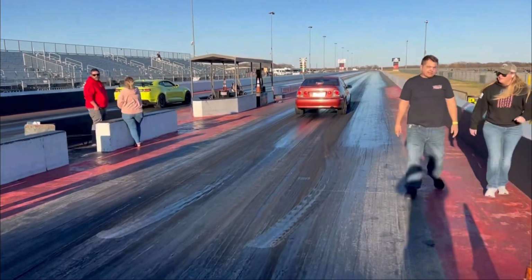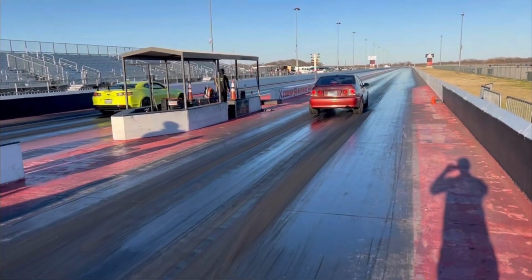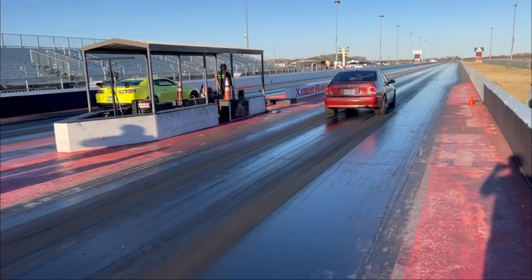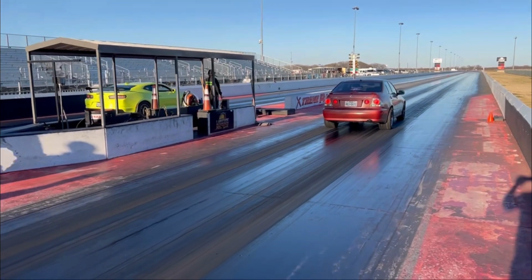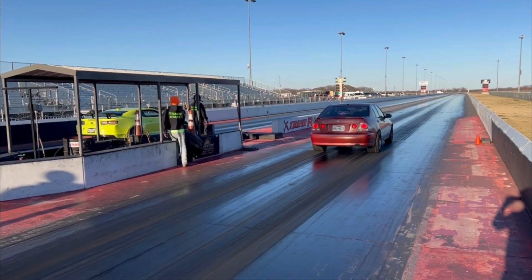All right, baby. Round 3, slow street class elimination. Steve's running against the ZL1 Camaro. Obviously, we've been breaking out most of the day. He's definitely capable of breaking out. Let's see what happens.